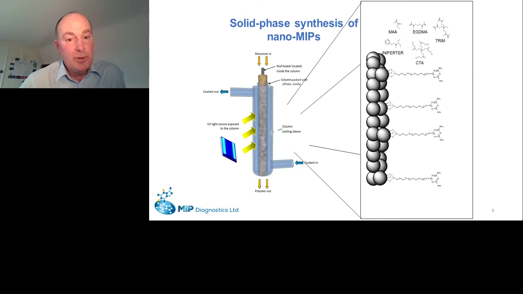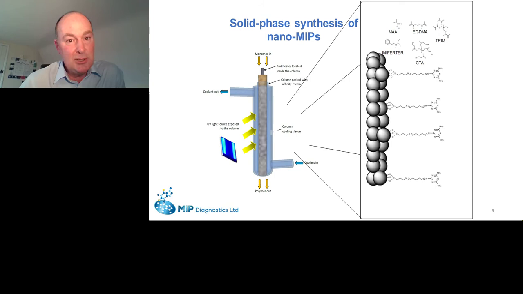So the manufacturing process itself starts with a target molecule. Here we've got the ring structure of melamine, so the nitrogen-rich 6-membered ring that's attached to a long linker chain. And via that attachment, we immobilize it onto a solid support. So in this case, we're using glass beads. I should say nothing on this slide is to scale, but the idea is to get the message across as to how we make them.